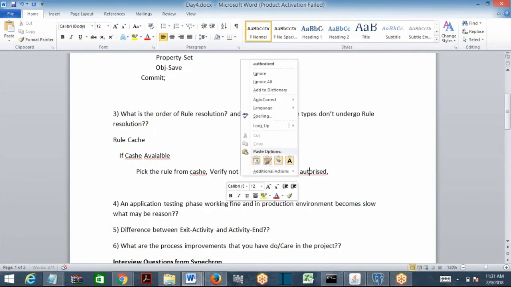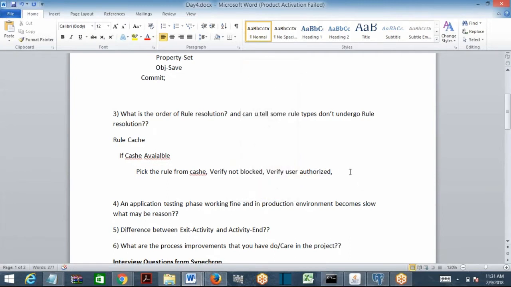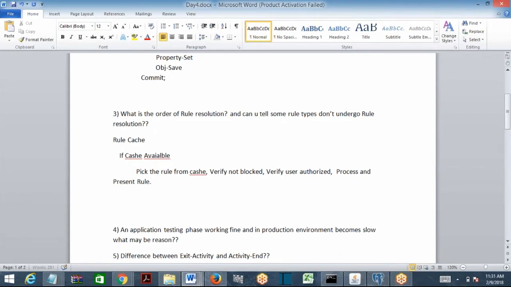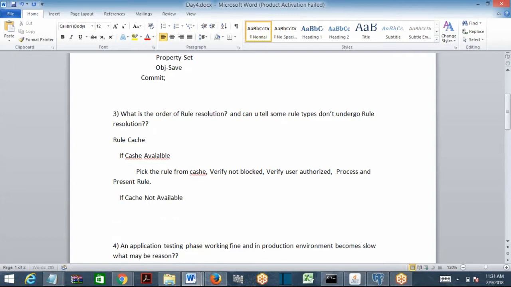Next, process and present the rule. Done. Suppose the cache is not available, the rule is not available in cache. Then what are the steps?